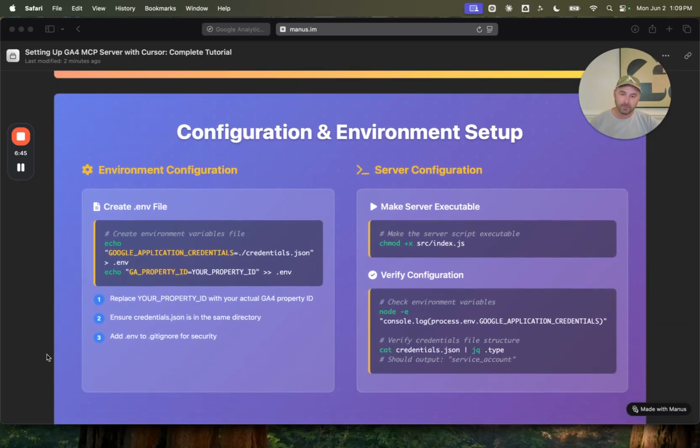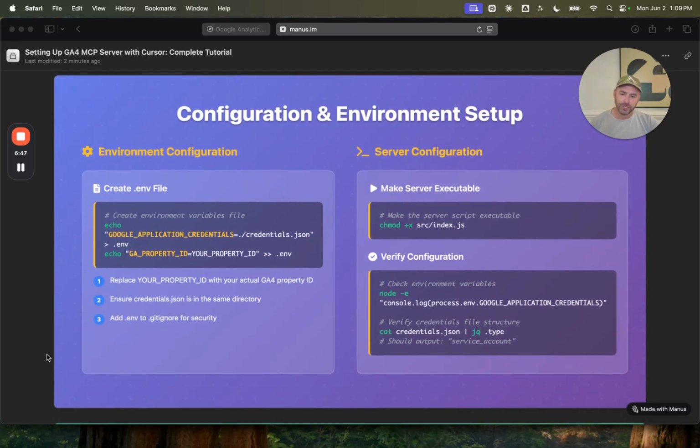All right. So configuration and environment setup. This is a step within Cursor that you'll have to do. I said, again, the Cursor agent will create the environment files for you. But you need to go and plug in your property ID and things like that from Google Analytics. It doesn't take long. And again, Cursor did all of these steps generally for me.